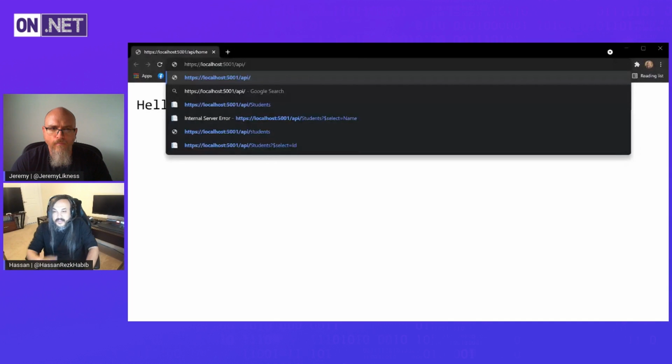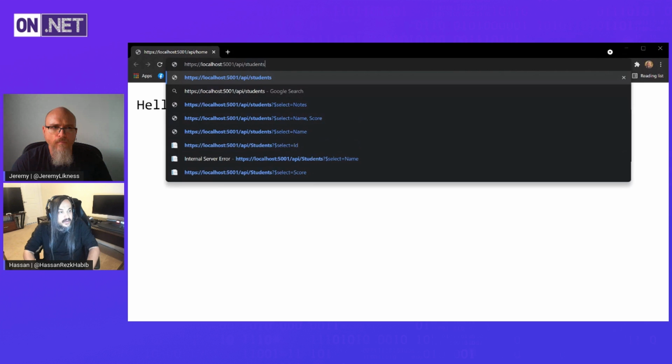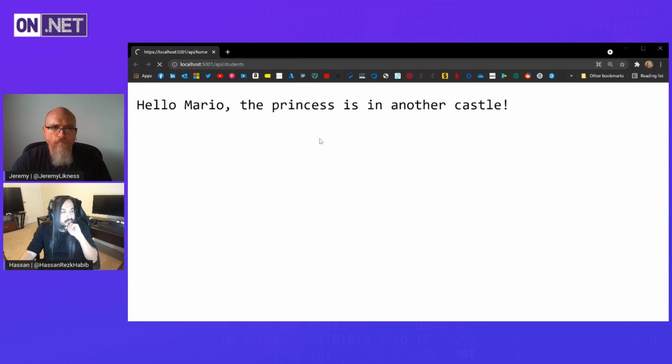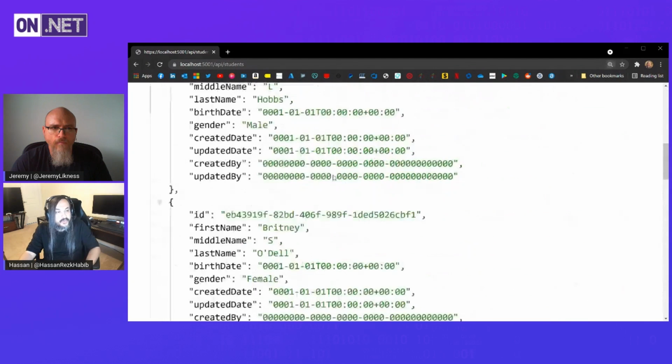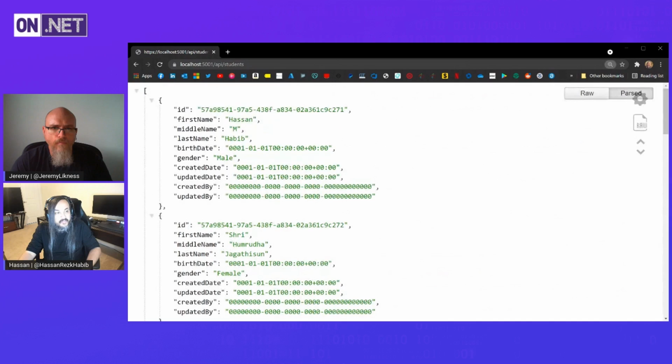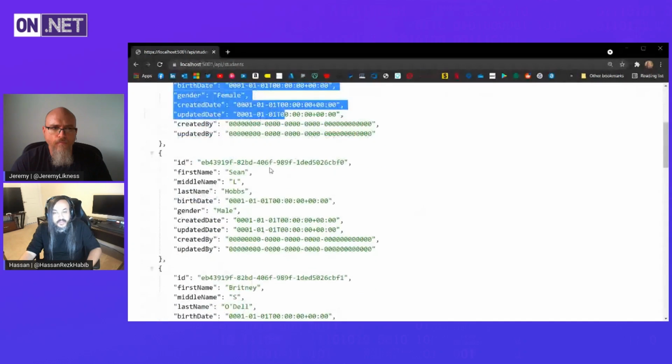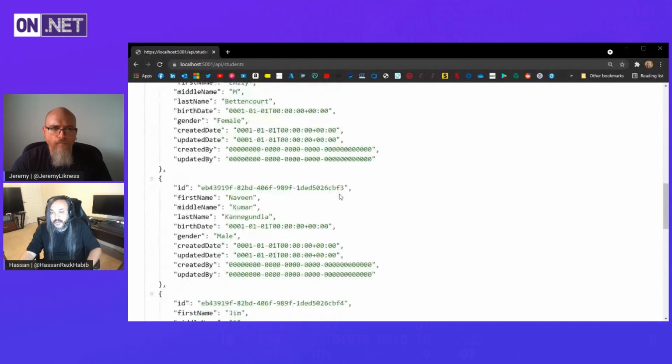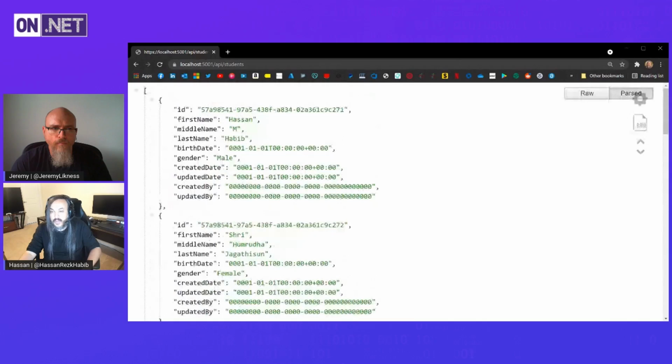I'm gonna jump over, so it opens up a web browser. Usually I'd use Postman, but since this is just a Get operation, I'm just gonna do the Get operation in here. So I'm hitting students. Obviously, your browser automatically does a Get. So you have a bunch of students in here. I just added in a bunch of students. You can see your JSON coming in, no problem there. So that means that the API is in a good working state.